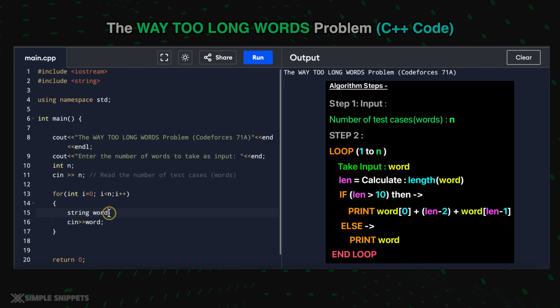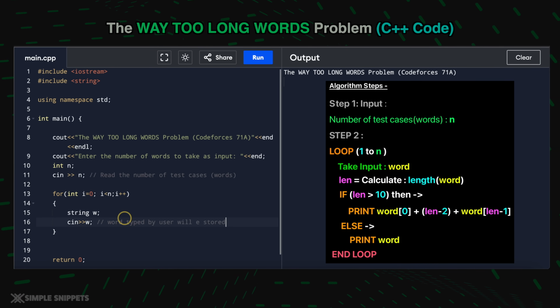You know what, I'll just say string w for simplicity purpose, and this is where the user will type in the word, and that word will be stored.